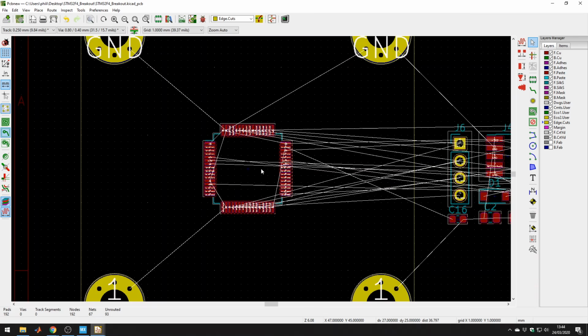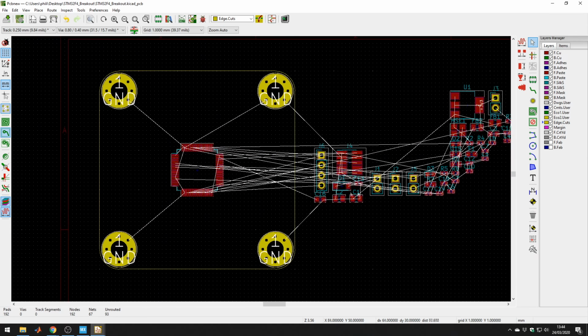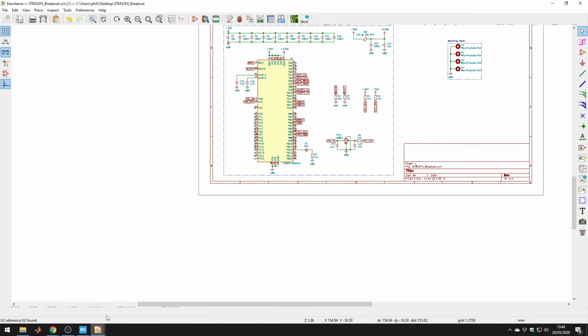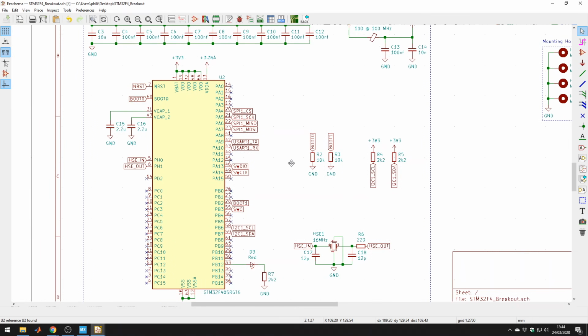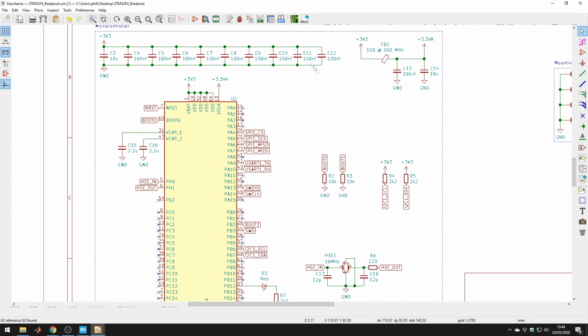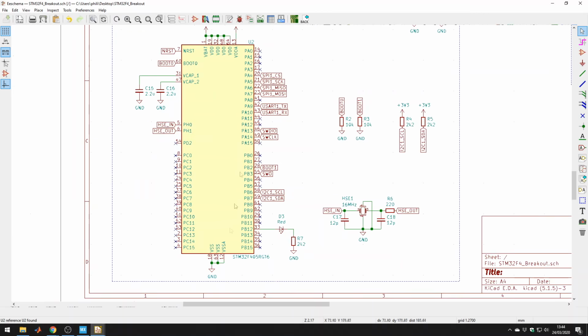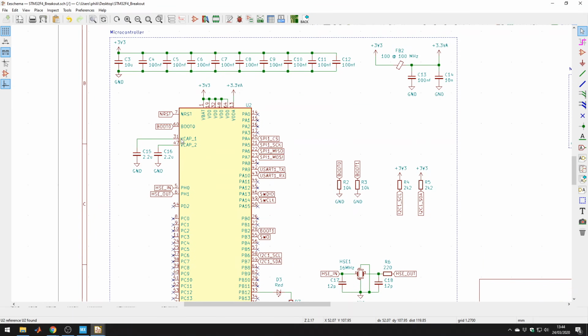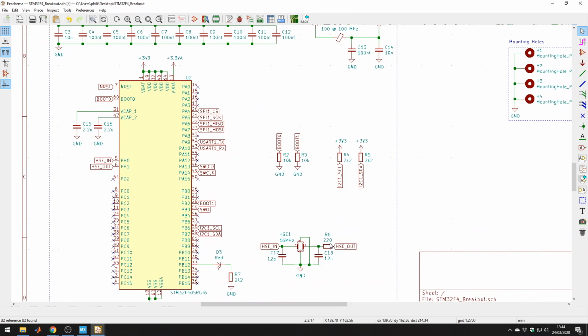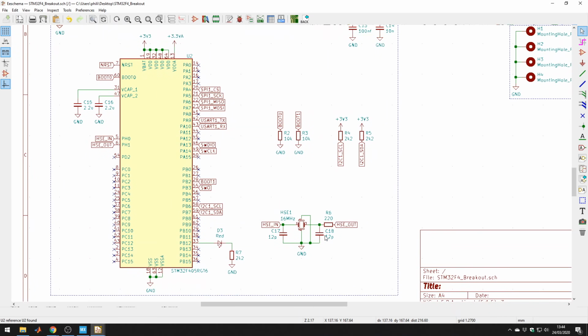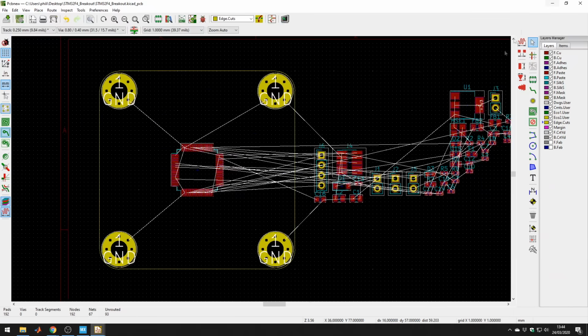Next thing, so I've moved the microcontroller first because this is our centerpiece. Now if you look at the schematic, we want to route the most important traces first. And to me, the most important traces are the decoupling capacitors. We want them as close as possible to the 3 volt or the VDD and VSS pins. The VCAP pins are very important, that they're close, the capacitors. And of course the crystal oscillators might be one of the most important things, right? So let's start with the crystal oscillator, which is C17, C18, R6, and of course the crystal.